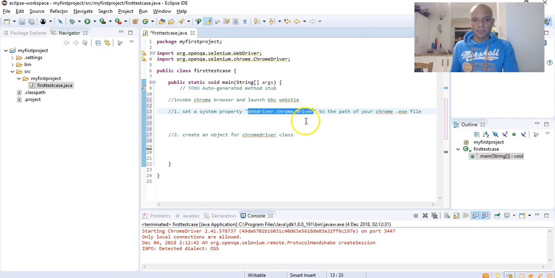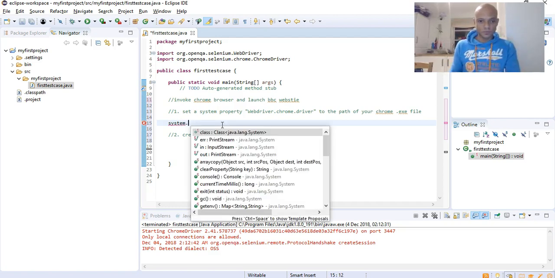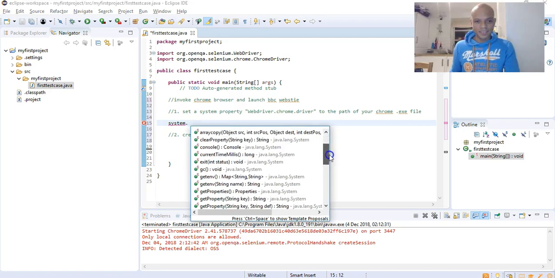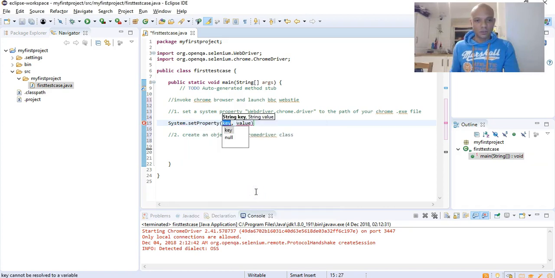So let's head back. What we want to do is simple: System dot. Scroll down, look for setProperty, and what you want to have is a string key and a string value. Double click on that.